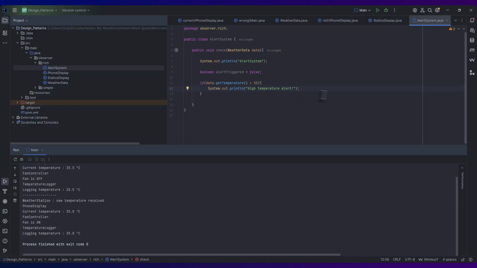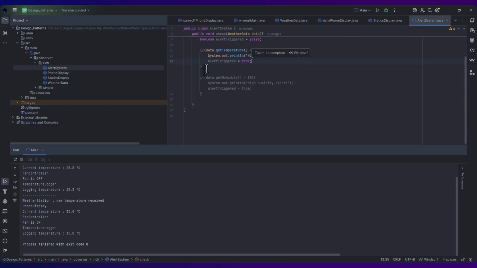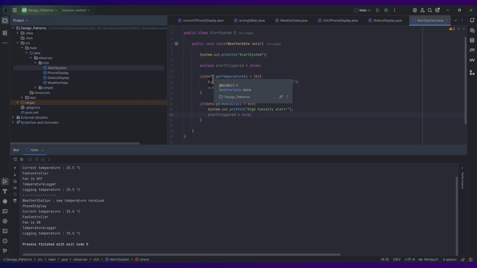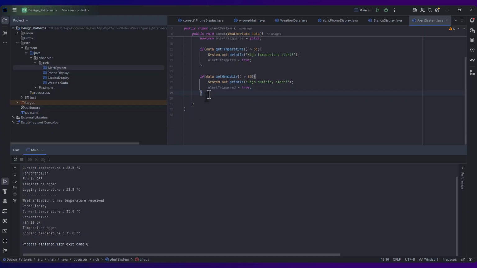Okay, and also I will update alert to true. So the same way for humidity, and same thing for pressure.